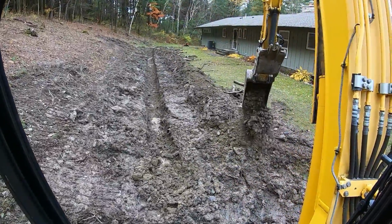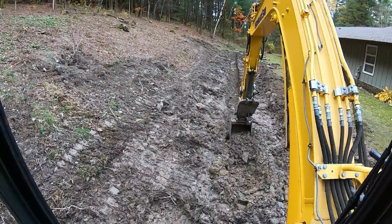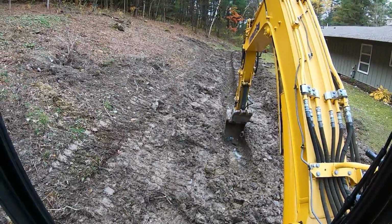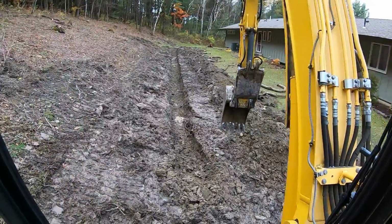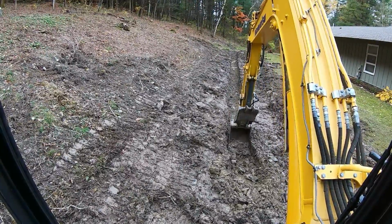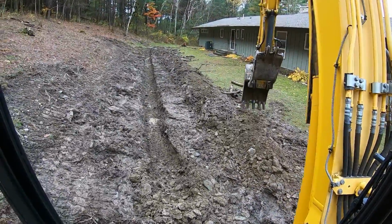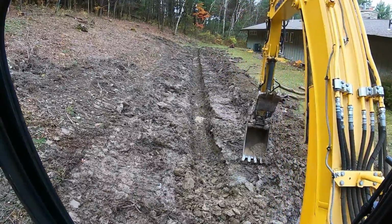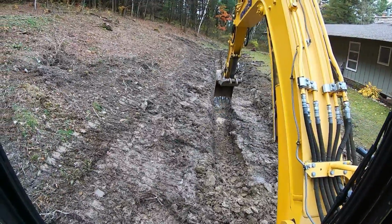Summertime, this would dry up. We grade this out like nothing. But that's nature of the beast. Yeah, we're already hitting some shale. Here to clean these piles, you don't want them to go into the trench. Plus it makes a nice neat looking deal.